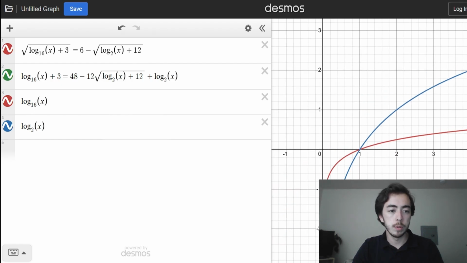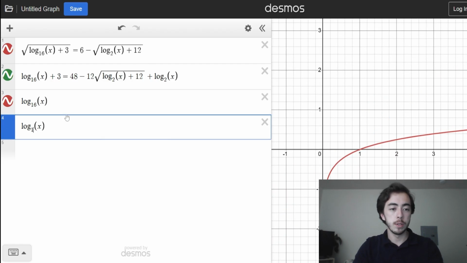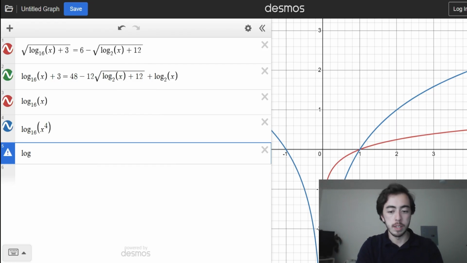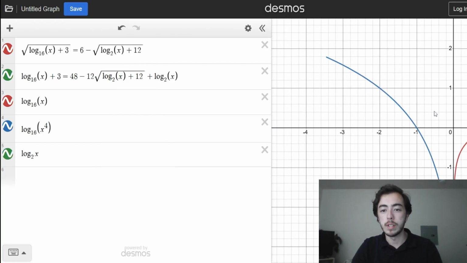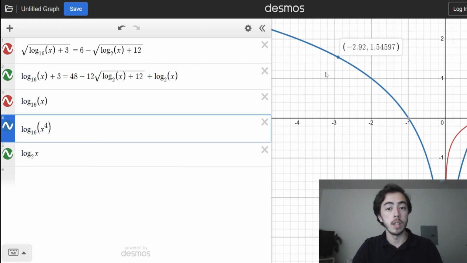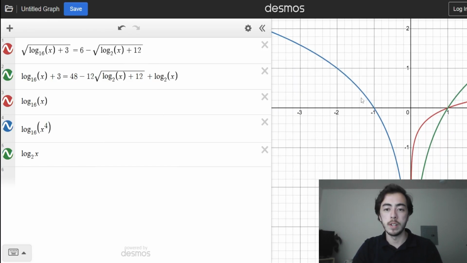I think I want to, here, I'll just show you what I'm thinking. I'll change the 2 to a 16, and I'll put an exponent of 4 right here. And that should be the same as log base 2 of x. The one caveat is that we have this left branch here. It kind of has to do with when you raise something to the power of an even power, you're only producing non-negative numbers, and therefore we're allowed to take the logarithm of positive numbers.